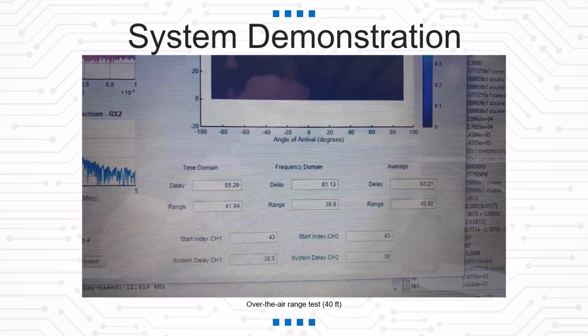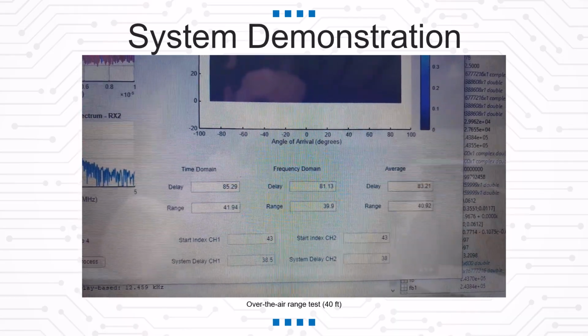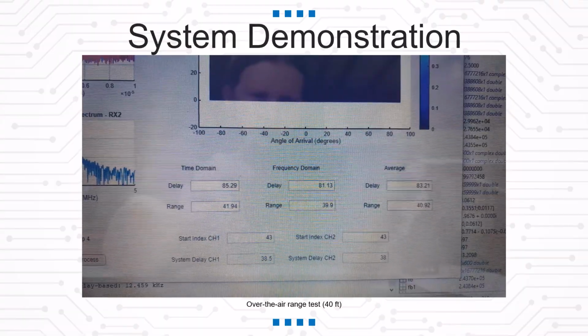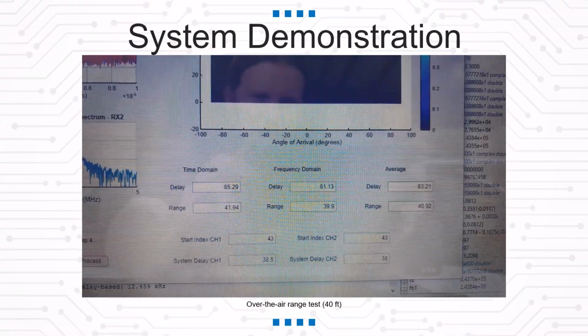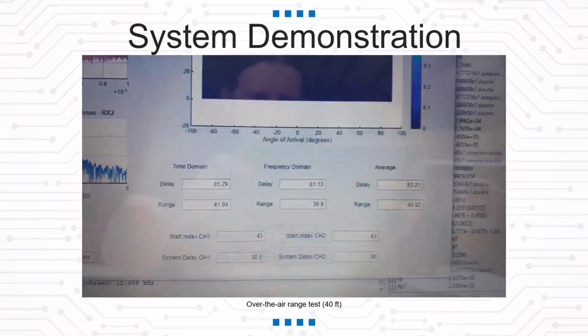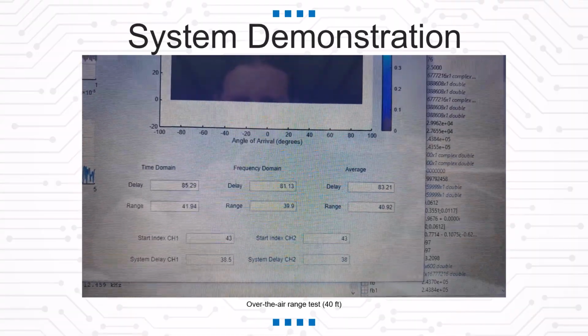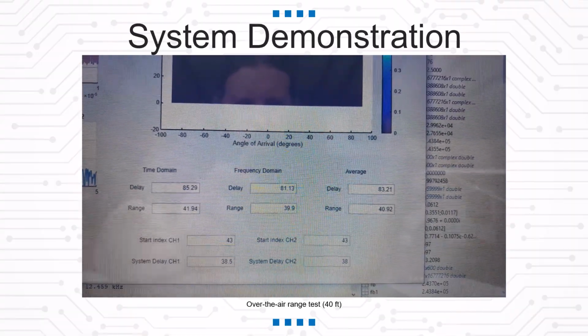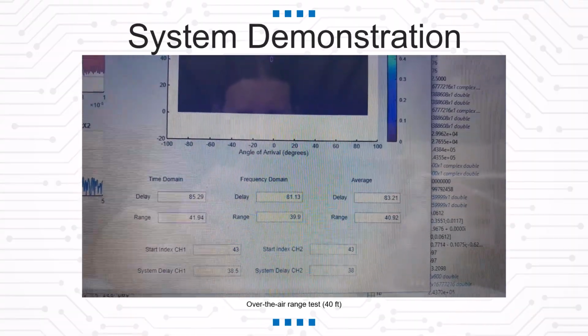Now using the frequency domain, we get a slightly more accurate result of 39.9 feet. And then I'm just taking the average of the two, which is 40.92 feet.